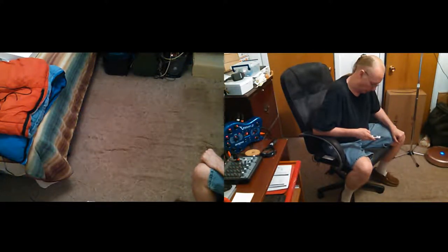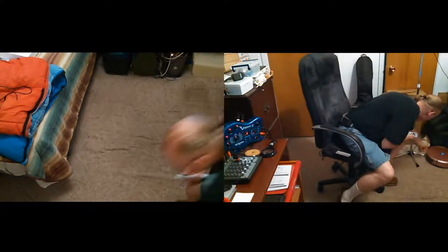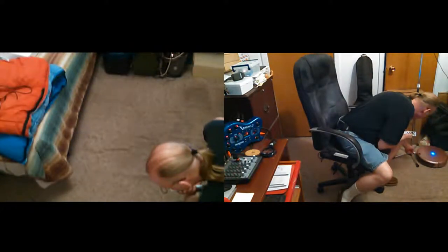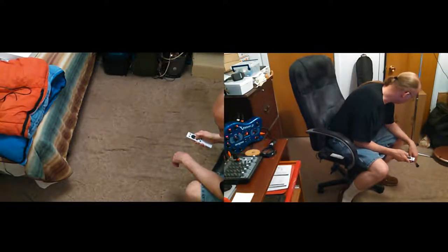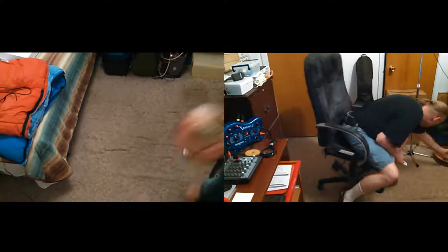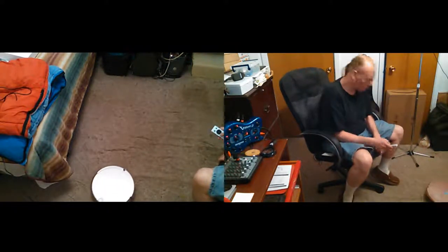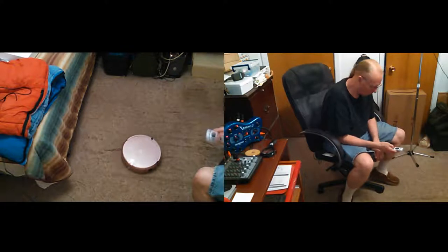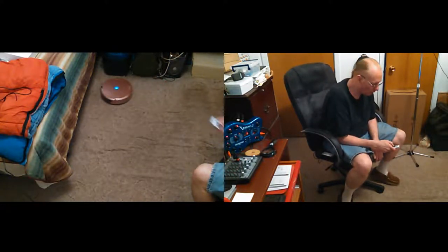I think it might be all right. It's about to get stuck. It already got stuck. There. Gotta help it sometimes. Of course, you're not gonna be vacuuming around that thing all the time anyway. And if you hit that turner, it'll turn. So like in here right now, I want that area right there done.